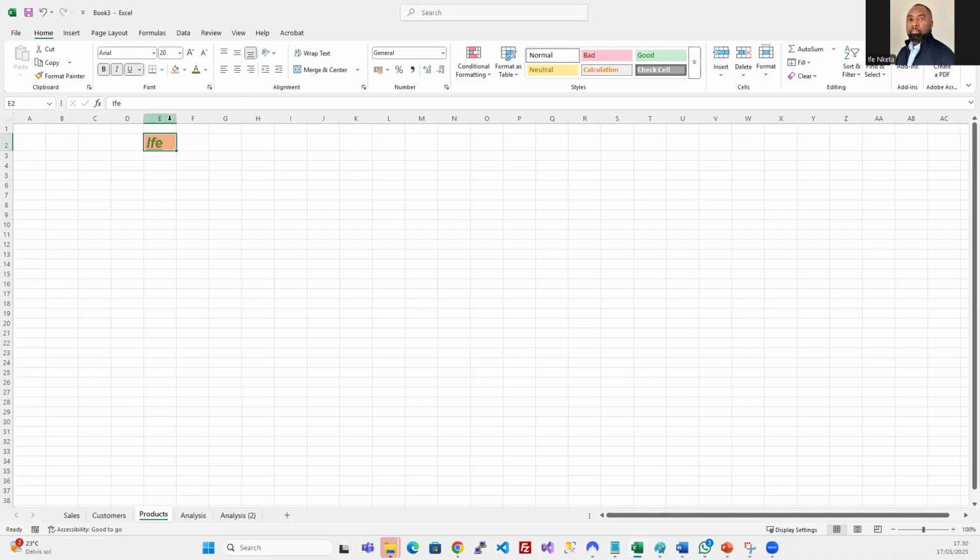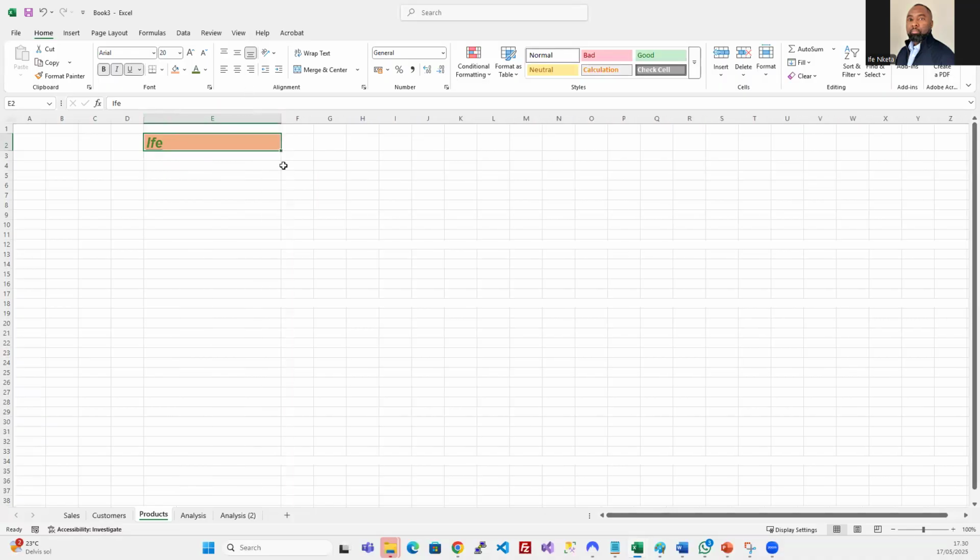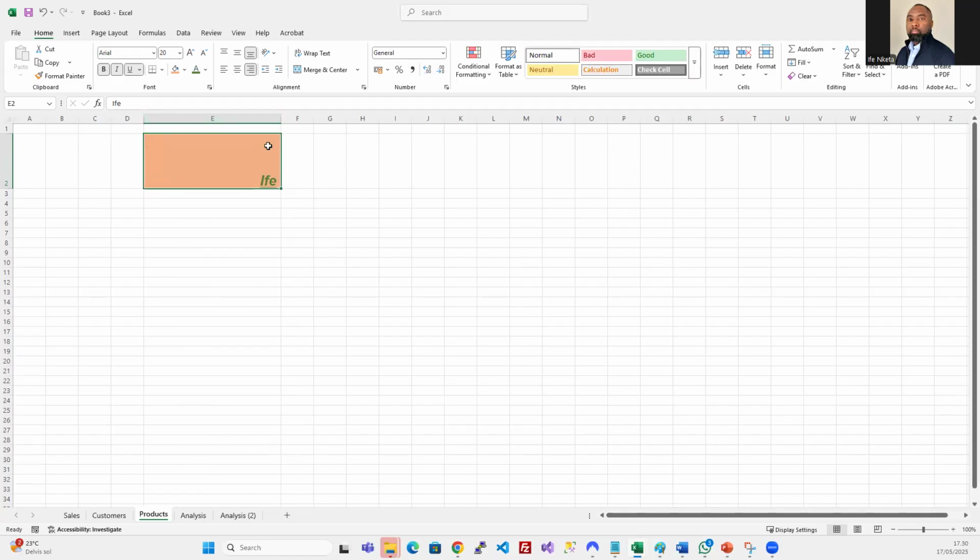If the cell was wide like this and I wanted the content to be in the middle, I could do that. If I wanted it to be right oriented, I could do that. If the cell was tall and I wanted the text to be in the middle, I could do that. If I wanted it to be at the top, I could do that, right? So you can move your text to whichever part of the cell you wish by just playing with these buttons here. Okay? And so on.